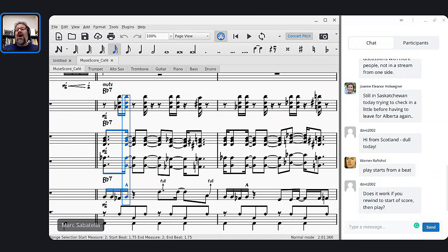But with enough notes, there could be a perceptible delay between when the first note is played and when the last note is played, even for notes altogether. How many notes would it take before it overloads? Does that depend at all on your CPU? Does it depend at all on what sound font you're using?